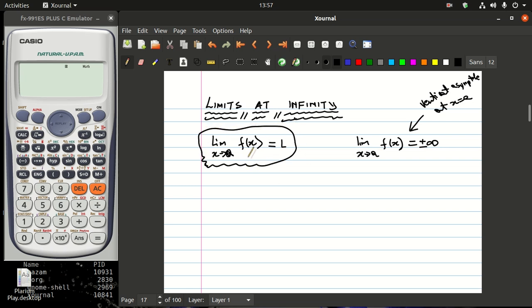And we said regarding this particular limit, this simply means that if this function is not defined at a, when I'm taking a and plugging it inside here, I'm not getting this L. We said that here we can either end up having a removable discontinuity at x is equal to a, or if I'm plugging in here and I end up getting the same L, we said that actually this function is continuous at that point a. So those are some of the things that we talked about when it comes to the limit.